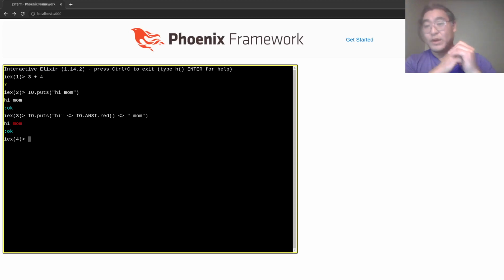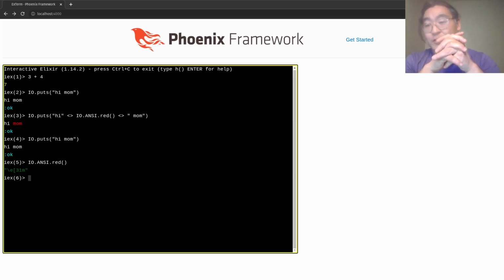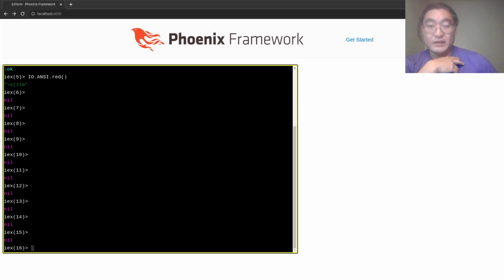Another thing that works quite well is if you use the up arrow, we get history on the previous things that we've run. And so that's another feature that I didn't have before. And also we can do tab completions and finish up the content for whatever we're typing in the terminal at the time. And of course, if we scroll down, we can see what was happening before in the terminal.